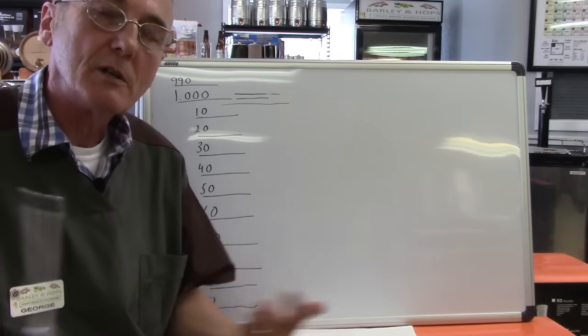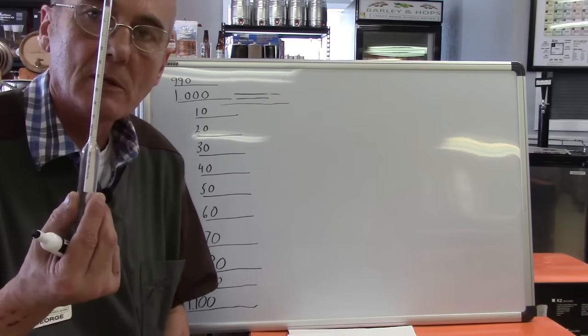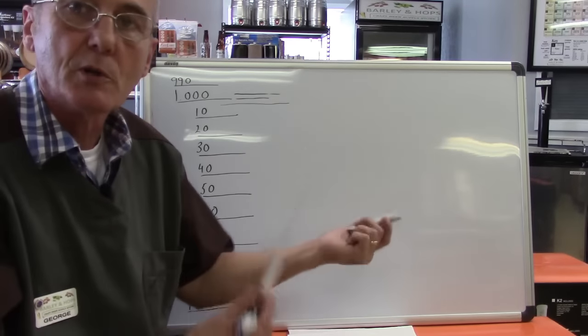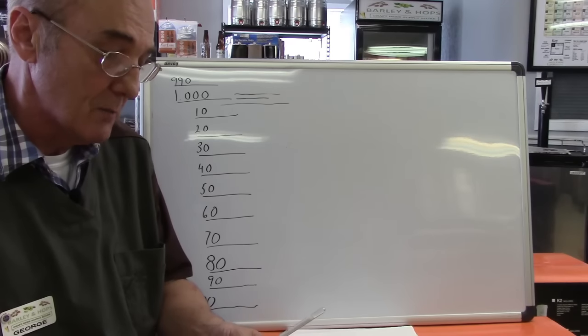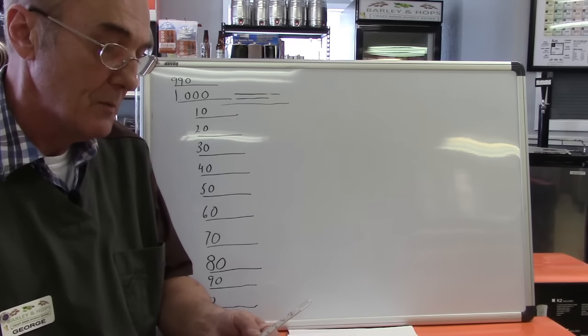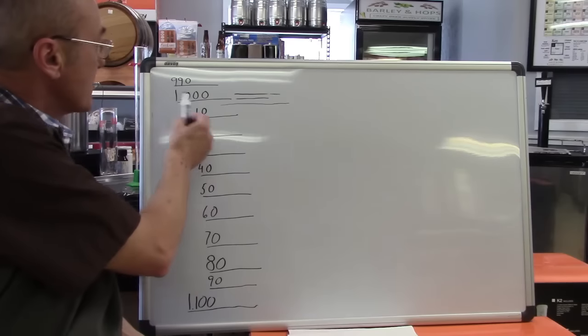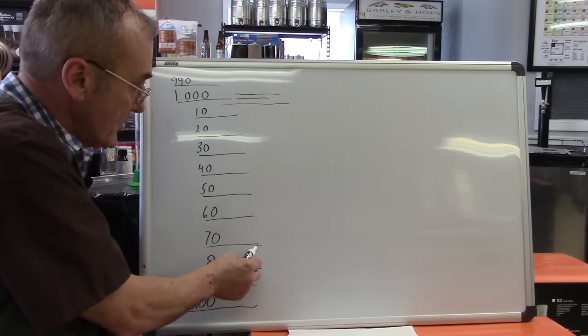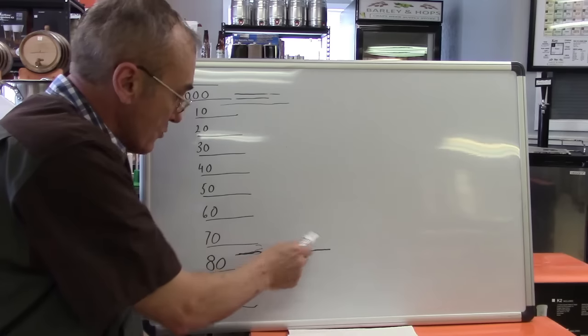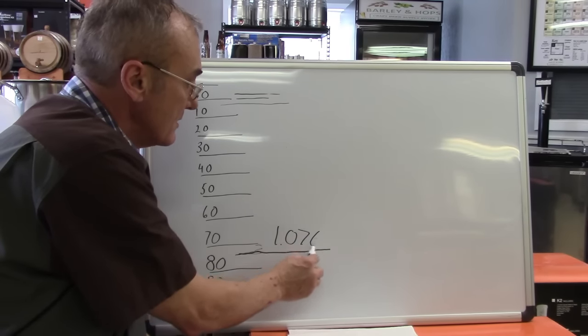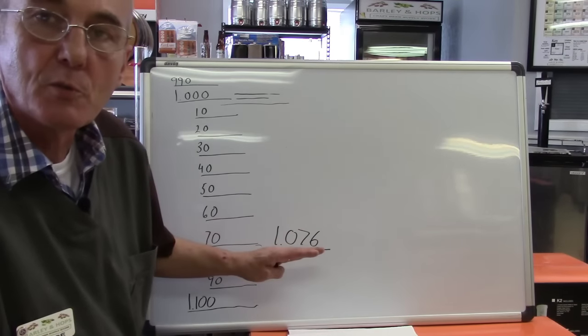So what we'll need in order to figure out gravity points and the percent of alcohol is just two things. We need to have the hydrometer. I use a calculator because it's a whole lot easier, but you can do a longhand method as well. What we're going to do is we'll take an example. Let's say for instance, I'm looking on here because I'm going to find one that everybody can relate to, 1.076. 1.0 down here, 7, 2, 4, 6. If our initial gravity when we start is 1.076, that means we've got a lot of fermentable sugars and potential alcohol in our fermenter.